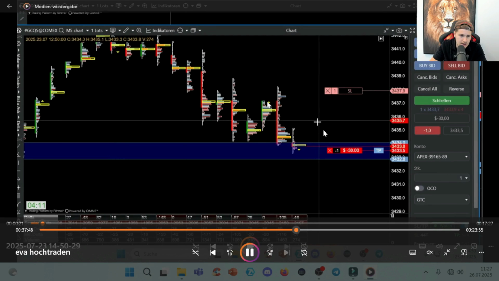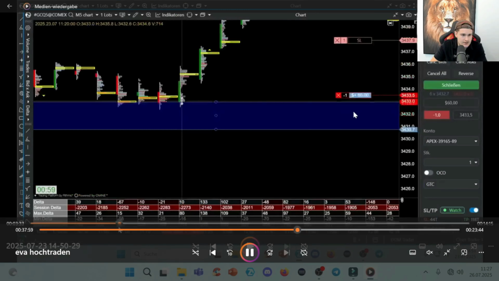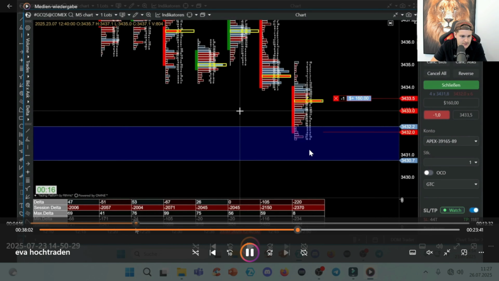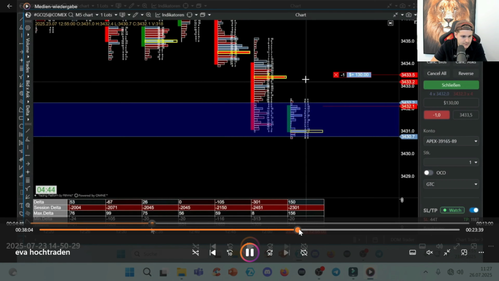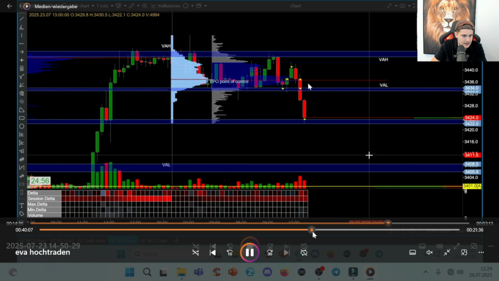So I decided, okay, the initial move from this day was not created yet. So I thought, okay, I'm going to trade the breakout again. And this time it happened. We saw a lot of aggressive selling going on, and so the trade, I think, was also very quick in happening. Yeah, so I got out here on my zone from this previous technical level. So what we can say is, we have the 80% probability to get down here to our previous value low from the previous day.